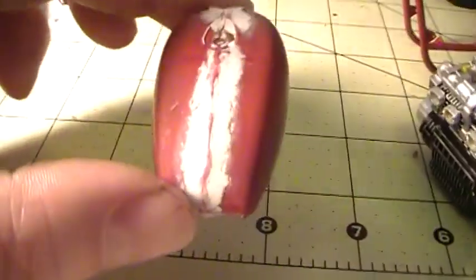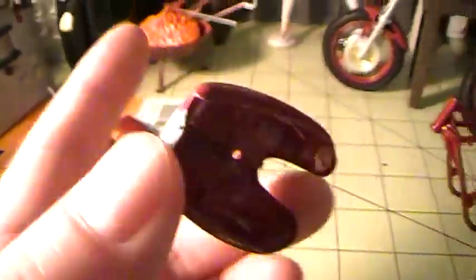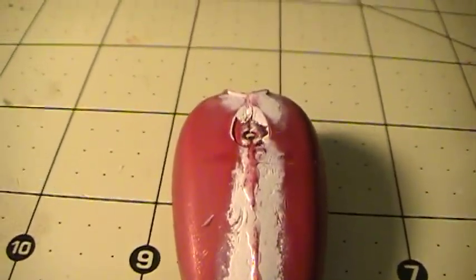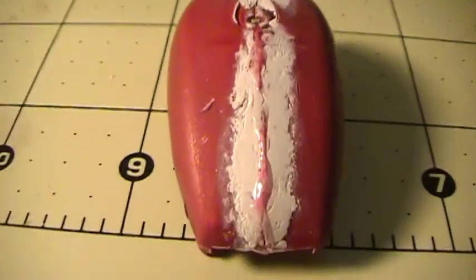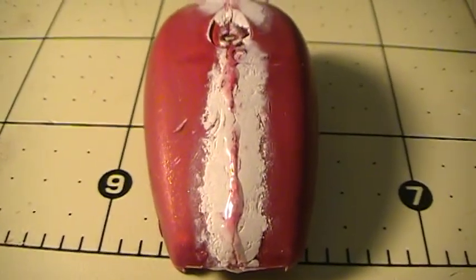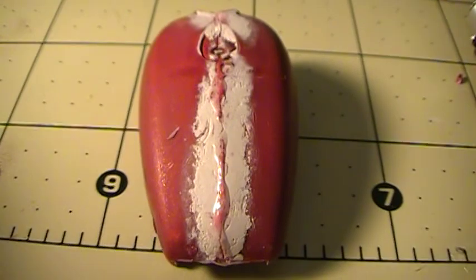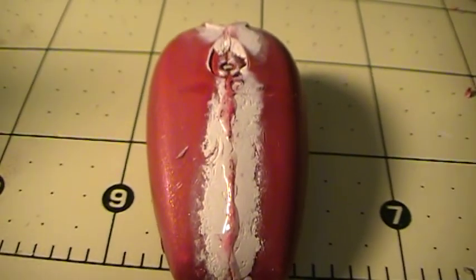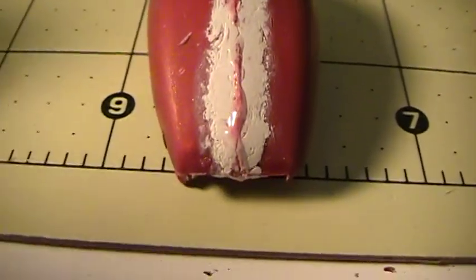Fuel tank has very thin contact points for the two halves. Now when I put them together, I put my filler in, and being that it's so thin between these two halves, couldn't really get a good bond. So even though I filled it in and I sanded it, as soon as I would touch it, the two halves would bend apart and the crack would reappear.